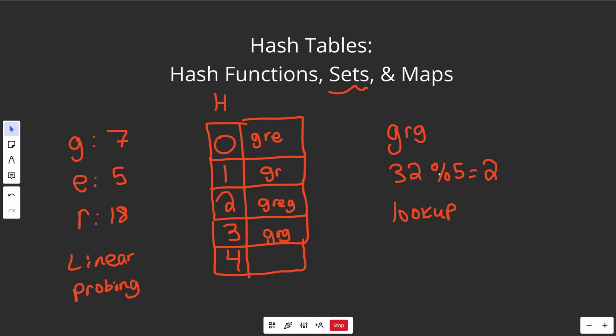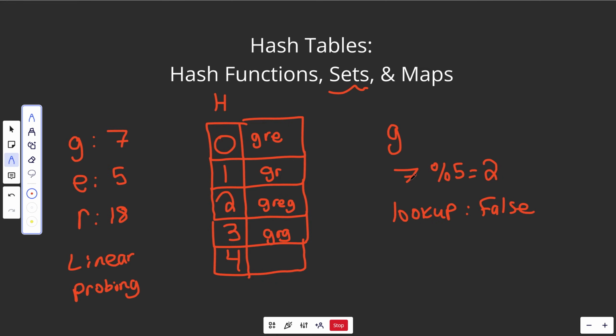But if you wanted to know is G in the hash table, that's going to have a sum of 7, which is going to get modded again to 2. Well, that's going to say, hey, is G over here? No, it's not. Okay, is it the next one? No, G is not here. Okay, is it over here? No, we hit a blank. And that's when you would return false here, which says that G is not in the hash set because you looked for it and we did the linear probing. This is the linear probing here. And since we hit an empty element, we determine it's not there.